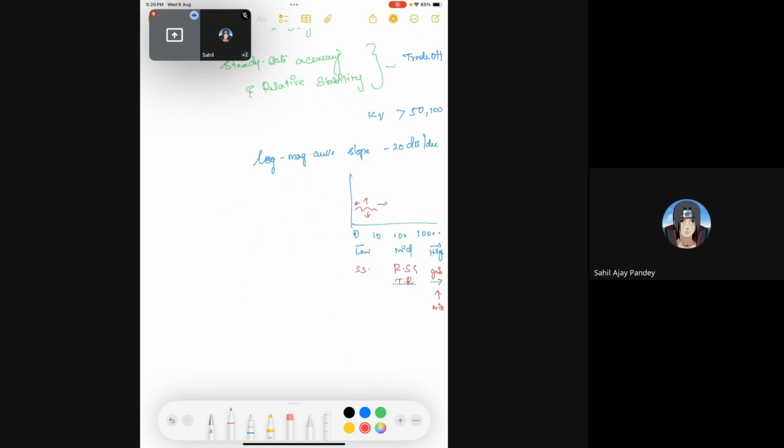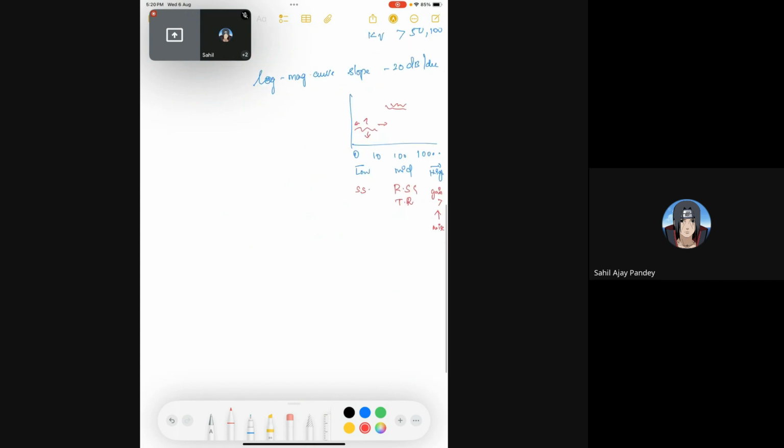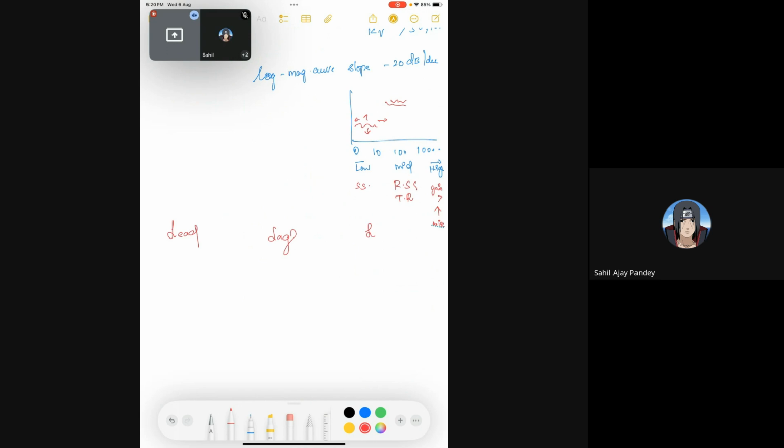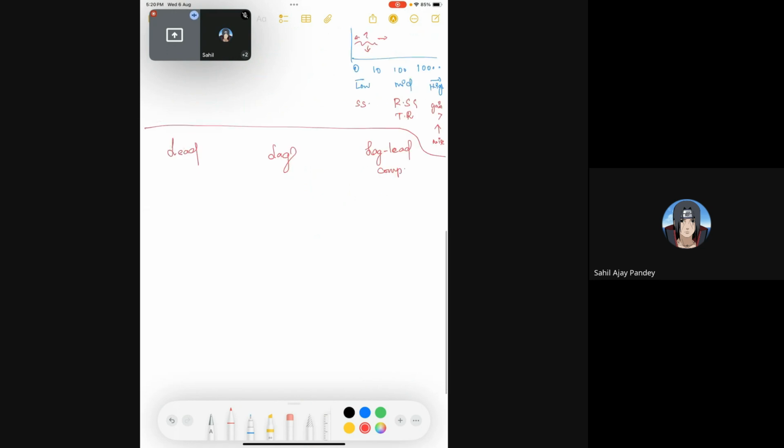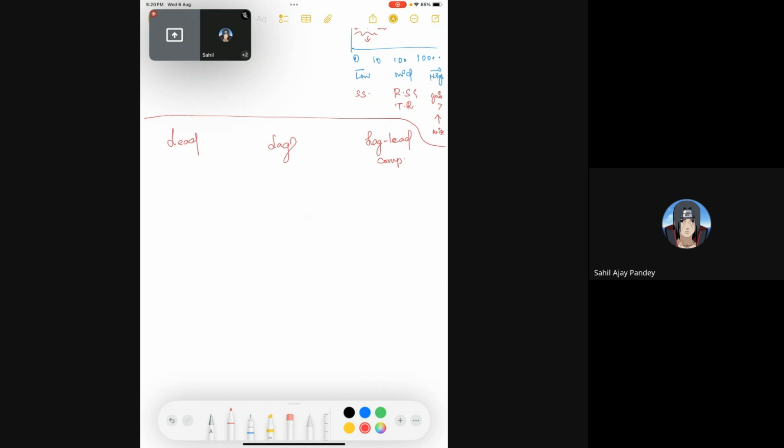If you want to focus on your transient response, for example, phase margin, gain margin, you want to adjust in the mid frequency region. So how do you design a system so that I can pull off the desired transient response. So these are all the important things when you want to change your open loop response to get the desired response. Okay. In general, you already would have known about this. So in general, we have three types of compensation. One is lead compensation, lag compensation, and lead lag compensation, right? So when to use what, how to design this compensation, that's what we are going to see with an example today, step by step.